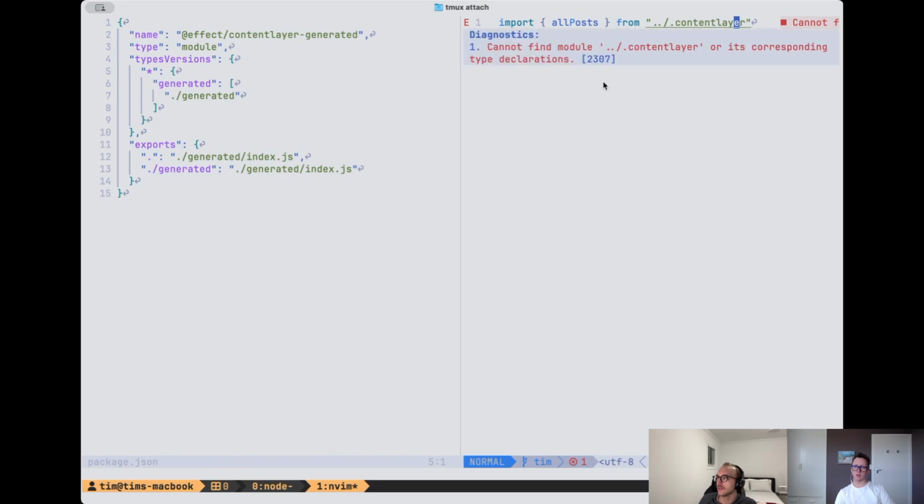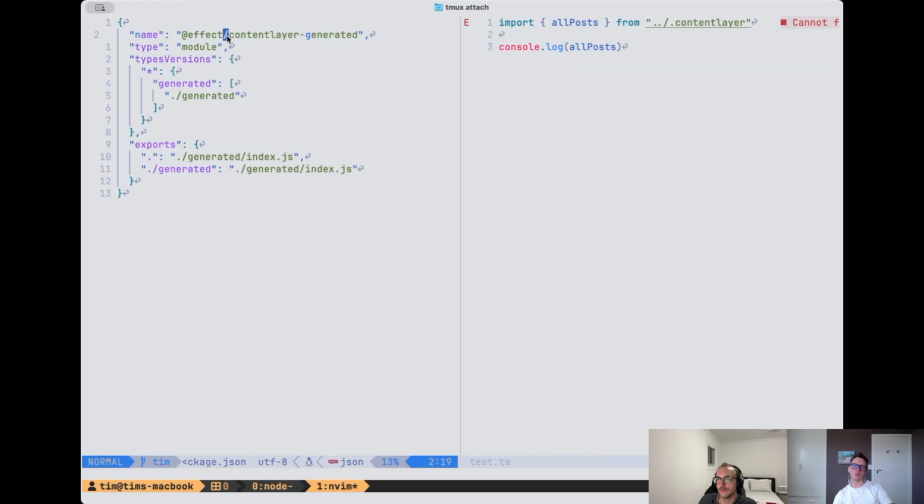The issue here is TypeScript's not resolving this package.json. If I change this to... hmm, I've got slash generated, does that work?